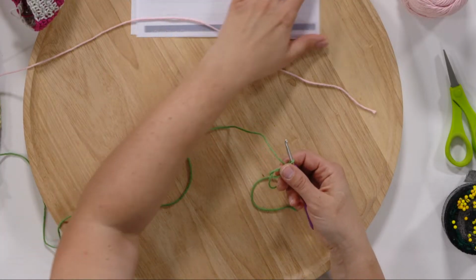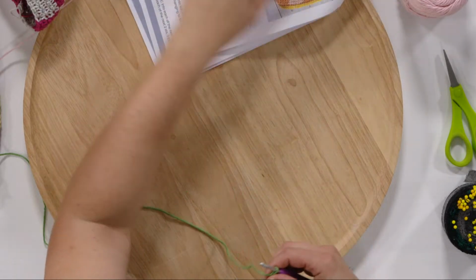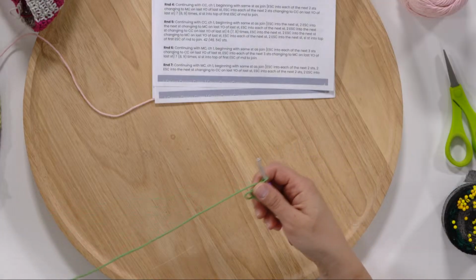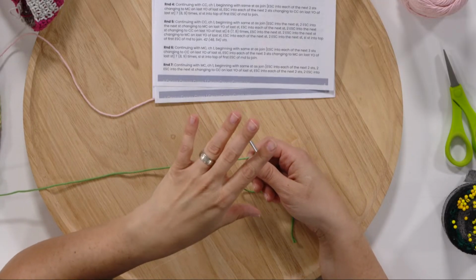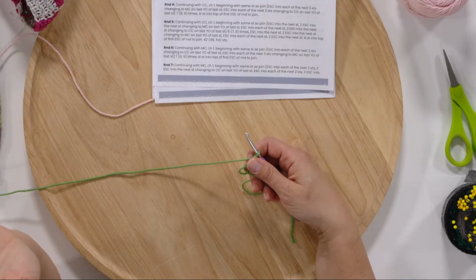Okay, so to start, we're going to be working up a round of extended single crochet stitches into this loop. And extended single crochet, if you have never heard of it or worked it up, is like a miracle crochet stitch, and I have been in love with the stitch for the last 10 years. A lot of my designs, I keep going back to that stitch so many times because, first of all, it makes amazing color work.